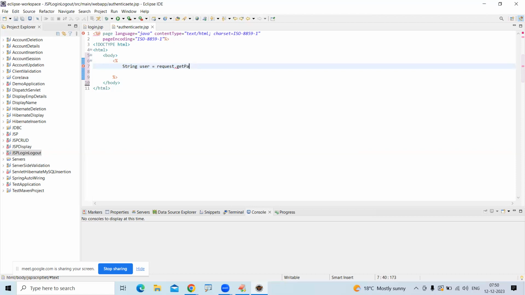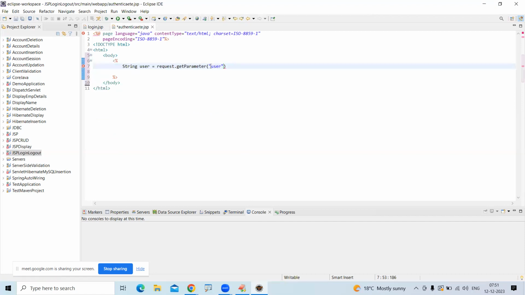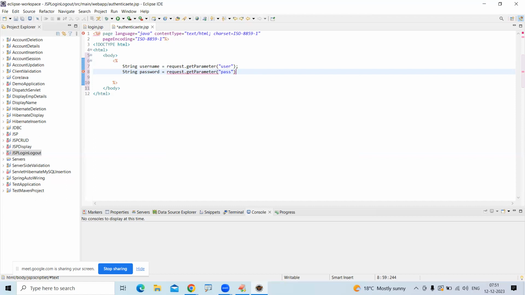Request dot get parameter of user, the same name what you specify, that you need to take here. And here if you want to change, you can change it. Suppose username, no problem. The next one is a string, suppose I'm giving password. Request dot get parameter of pass.